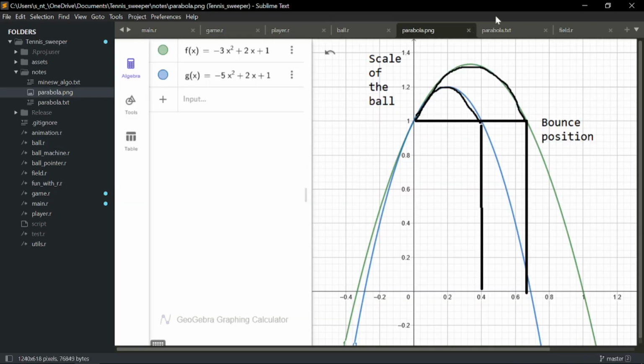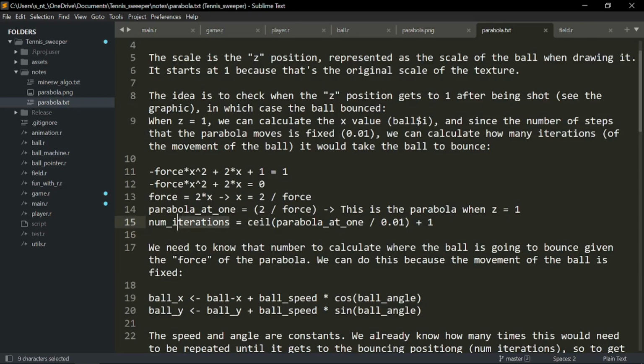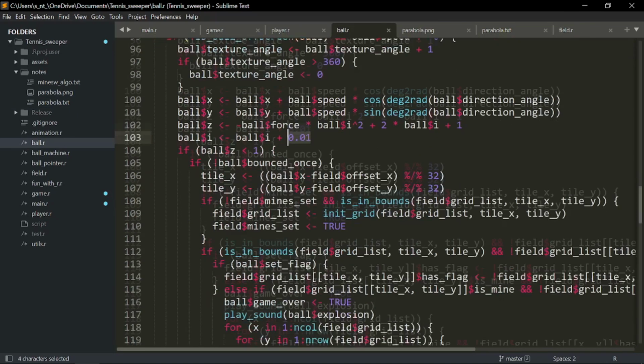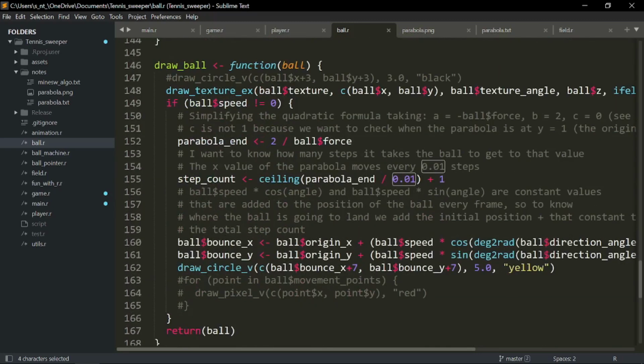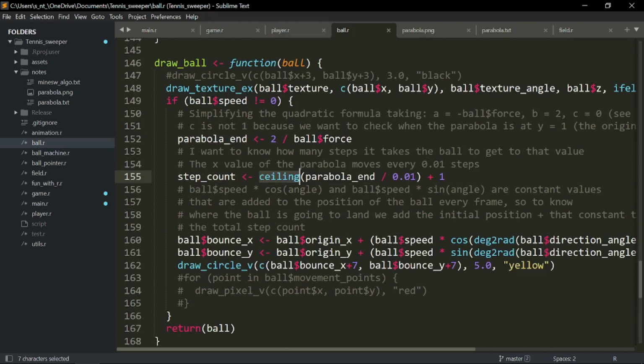So the number of iterations is simply this value divided by 0.01. We get the saving of this value plus 1. So here we get the ending of this parabola. You get the step count.